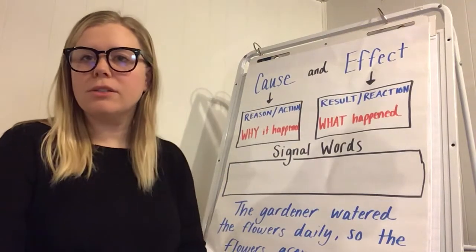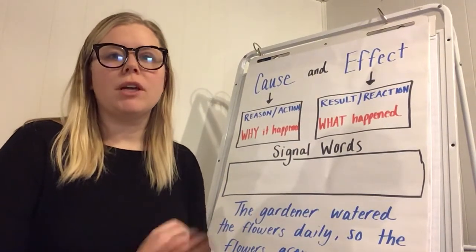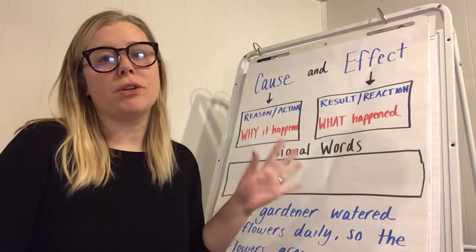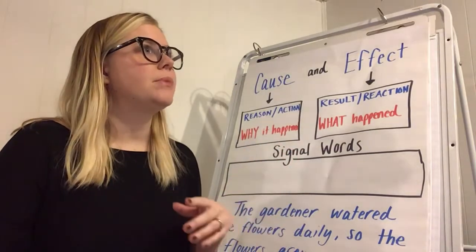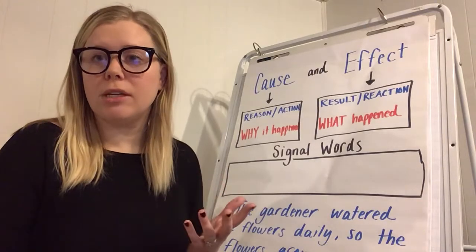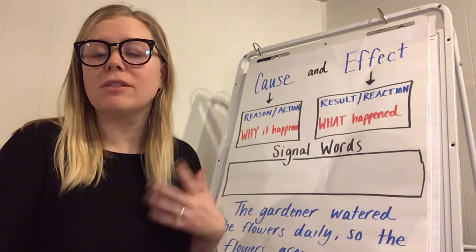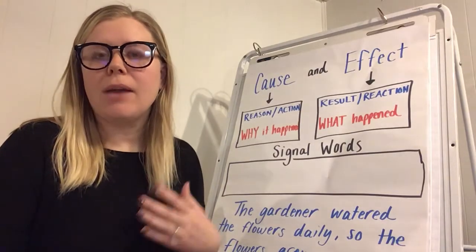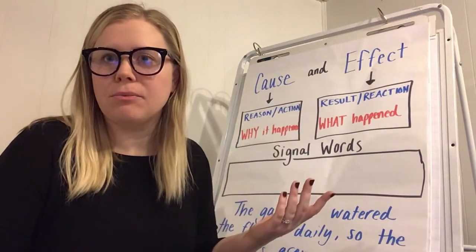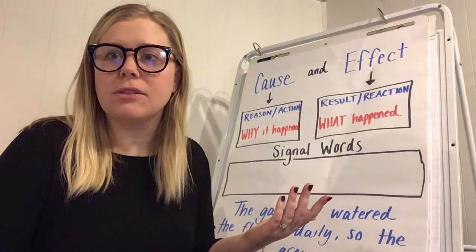Good morning, third graders. So today we're going to be working on a new reading strategy. We're going to work on it all week. It's called cause and effect. So this is going to be helpful when we read, so we can understand how to better sequence. We can understand why events happen, and we can understand what happens because of certain characters' actions.